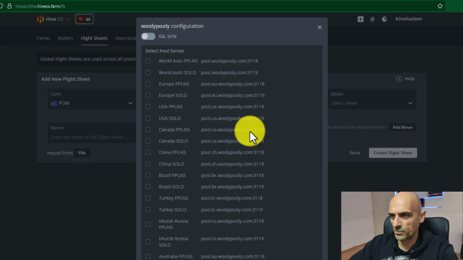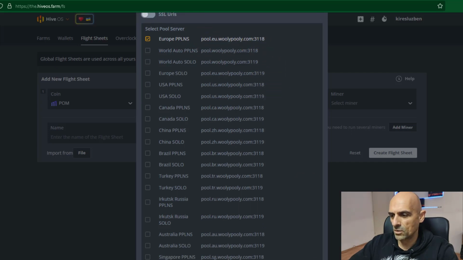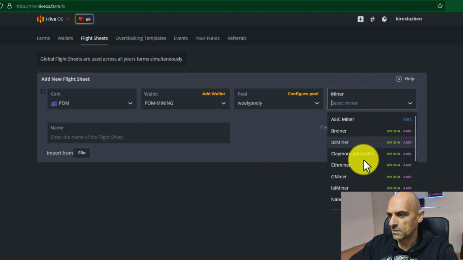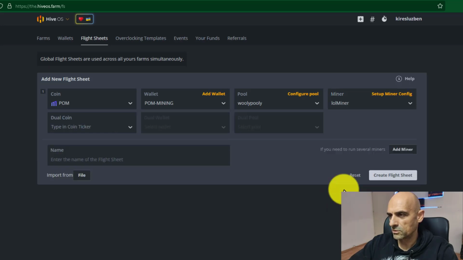Click on this Woolly Pooly pool and choose your nearest location. I am from Europe and I will use the European pool. Click on this button, Apply, and now choose your miner. I will use lolMiner, so here it is, lolMiner, and choose this.